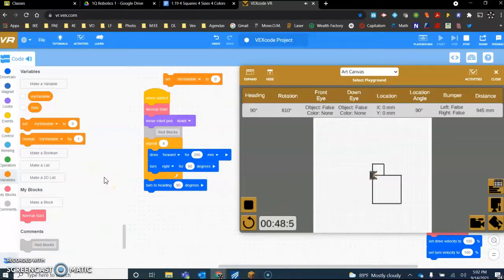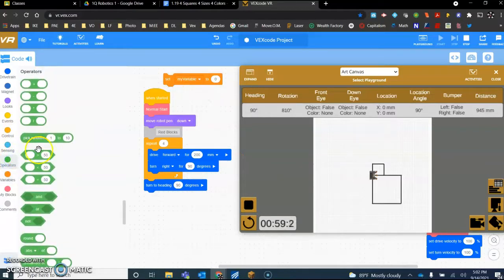Now, what we're going to do is we're going to have the robot choose what size it's going to make for us. So over here in the green, we have a pick random. We're going to come over here to pick random. And inside of pick random, we're going to tell the robot to choose a random. So I want my walls somewhere between 111 to 222.